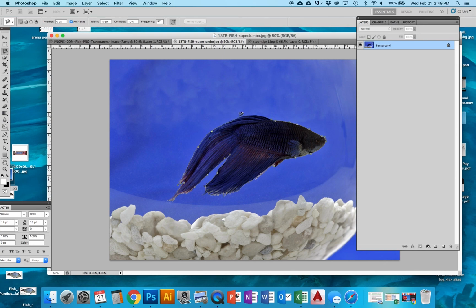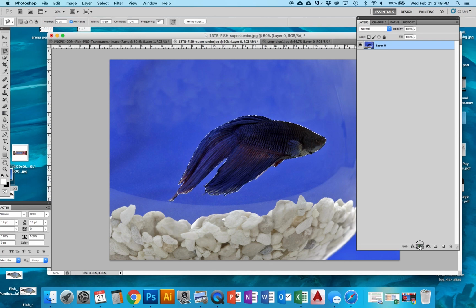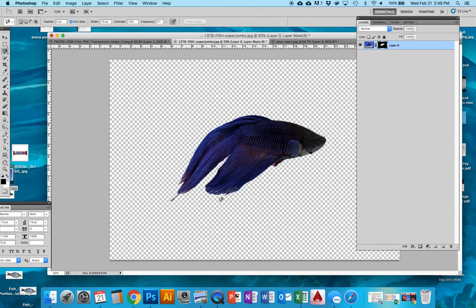Once I get to the beginning, I can either double click to end this, or if I click one time where I started, it'll convert it into a selection, and it's ready to be used for whatever I need it for. So let's go ahead and put a mask on here just to show you. So there it is, and I could have spent more time in these areas, but for the most part, that does a really nice job with the selection. So those are your 3 lasso tools.